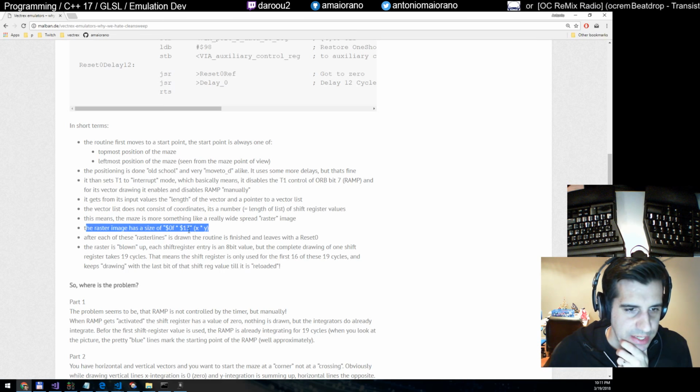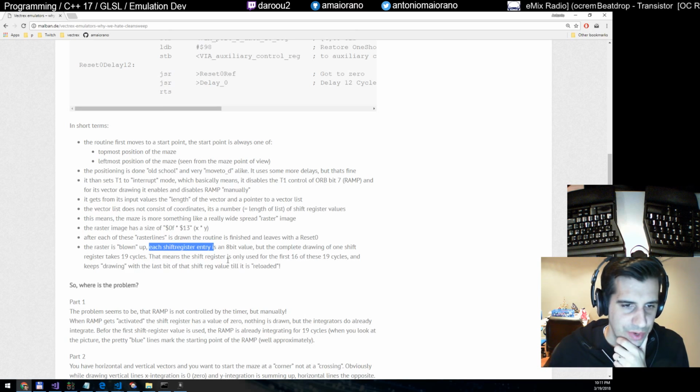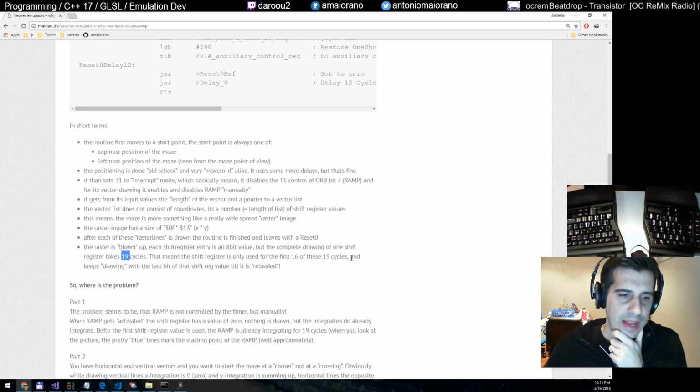So the raster image has a size of 0f times 13. After each of these raster lines is drawn, the routine is finished and leaves it with a reset 0. The raster is blown up. Each shift register entry is an 8-bit value, but the complete drawing of one shift register takes 19 cycles. That means the shift register is only used for the first 16 of these 19 cycles and keeps drawing with the last bit of that shift register value till it is reloaded.